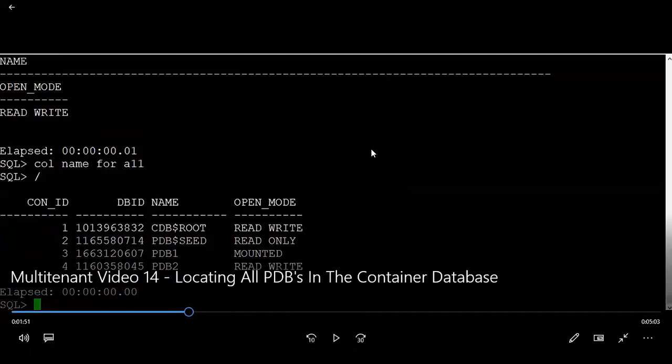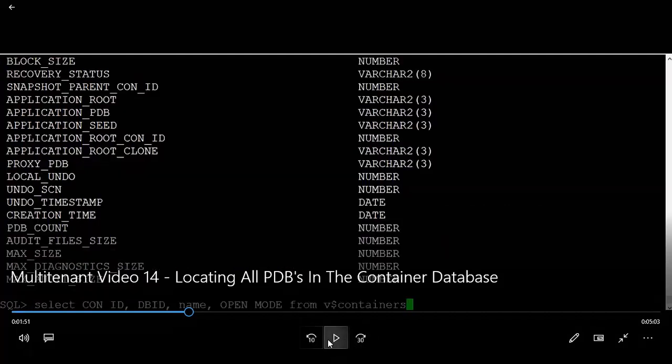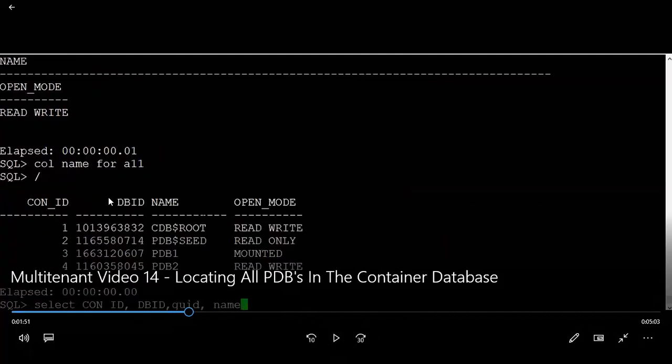So if you just got to a job and you want to know all the pluggable databases and everything, the container, the mother, this is the mothership, and these are the children, PDB1, PDB2. You understand, right? If you want to know, then you just do that command I just showed you, which is basically select con ID, name, and open mode from what? $V containers.